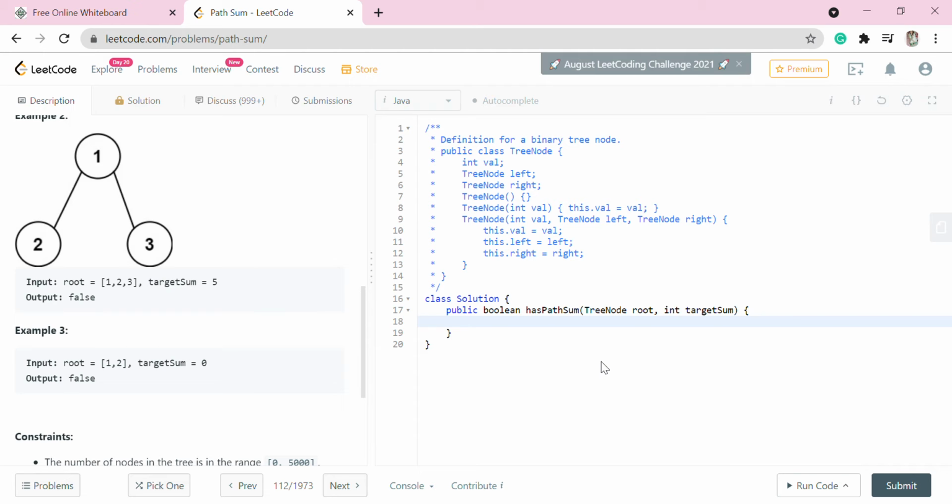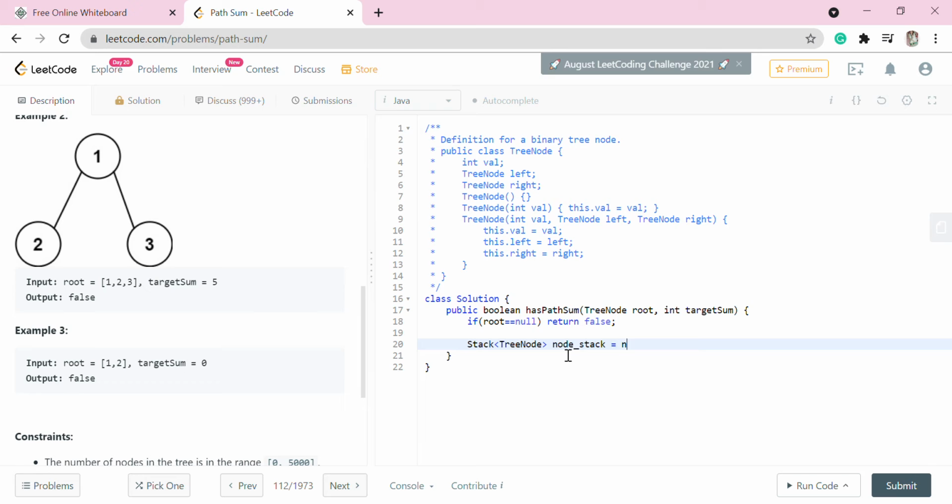So let's start the problem. In all three problems, you want to do this initial check as always, where if root is equal to null, then you return false. There's no path, so you just return false. Like I said earlier, you need a stack. This one is TreeNode, the type given here, and it's not parentheses, it's the less than and greater than brackets. And I'm going to call this node stack.